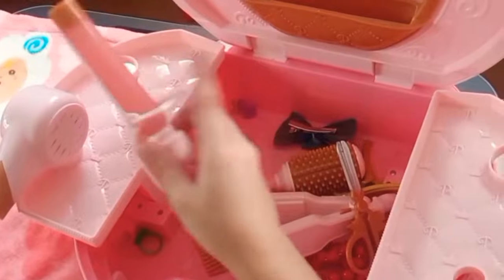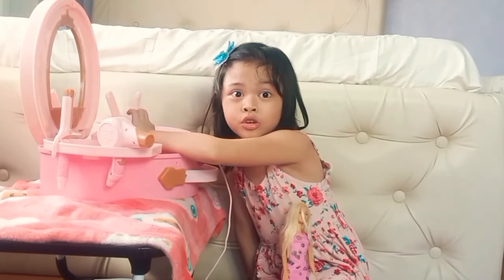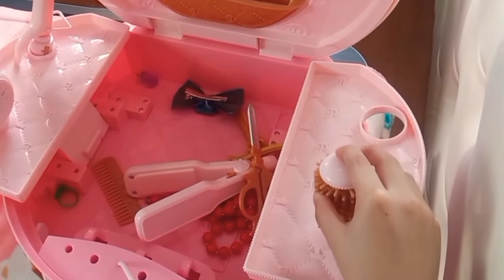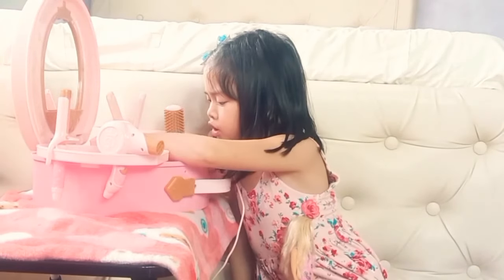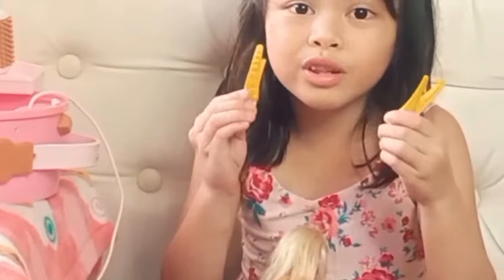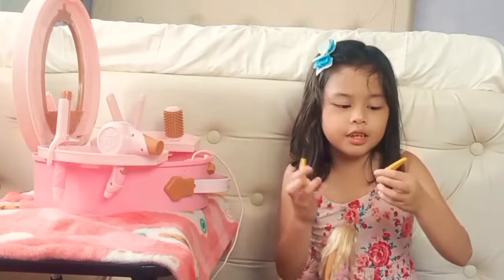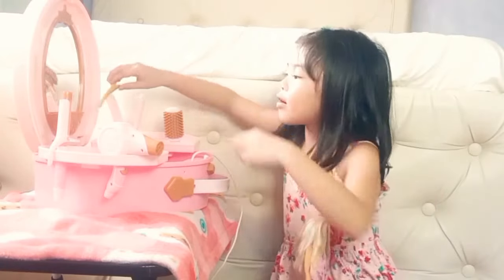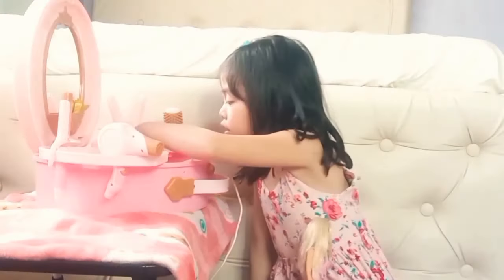Next one is a brush — it's a bit textured, a curly brush. You can use it after you take a bath. And next — you hear that sound? — the clips! I think there's supposed to be a lot of them but there are two golden ones. There's also a handle or container thing on the mirror.